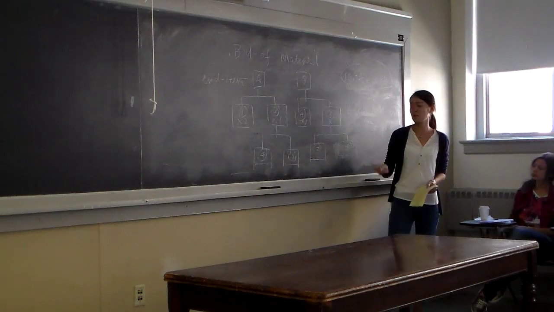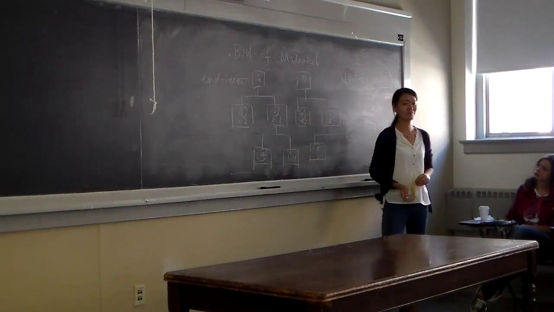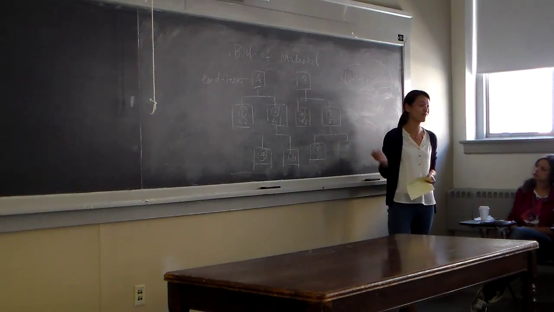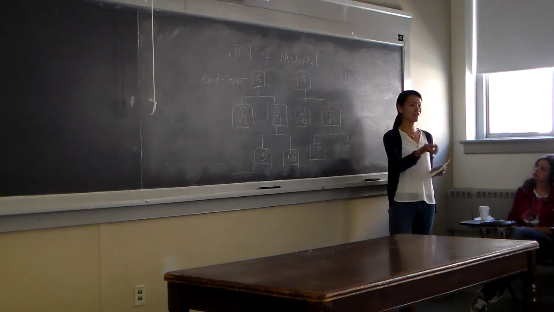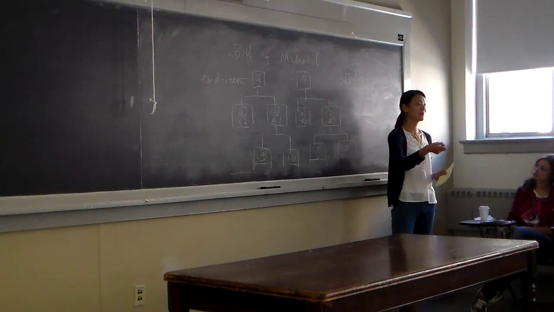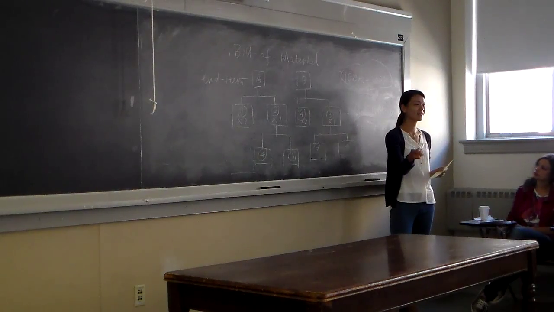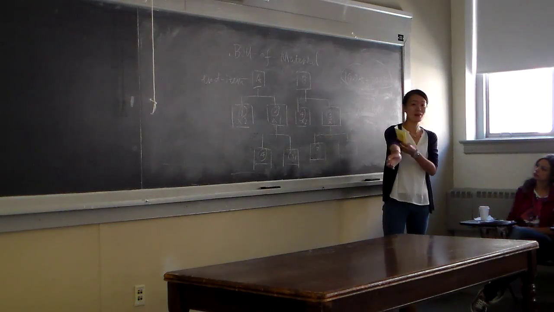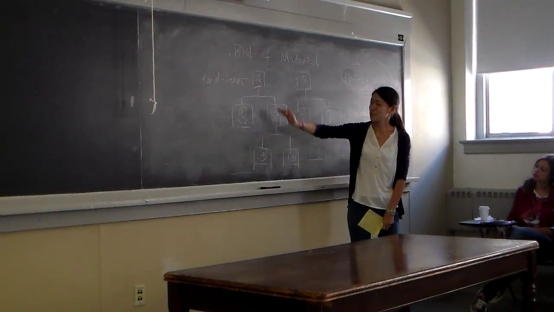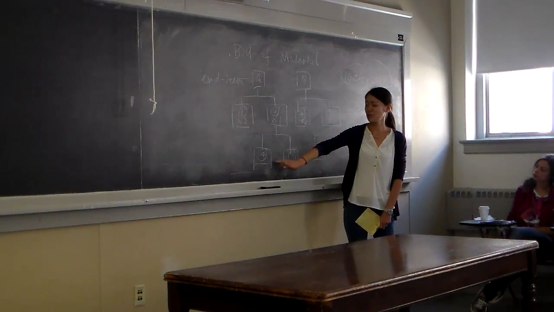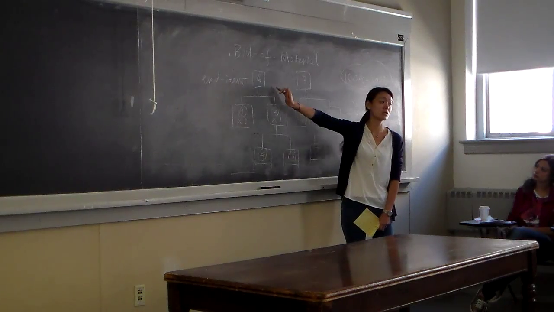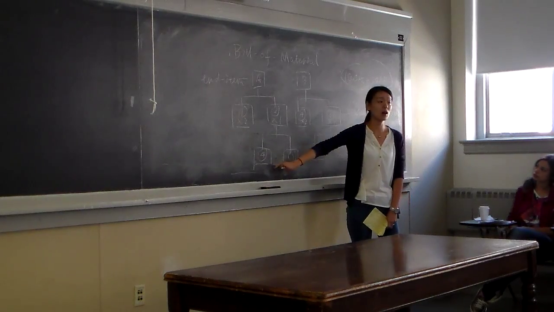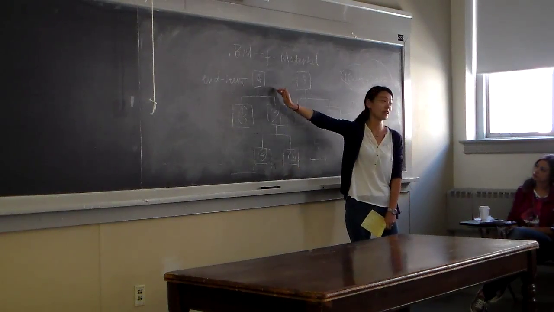So could anyone figure out the number for part 4? What is the total number of part 4 in order to fulfill our production plan this time? 500? Any different answers? Anybody? Or agree with her? Let's go step by step. First check product A. We only need one part 4 in order to produce one A, right? So our production plan is 100 A, so we need 100 for 100 A, right?